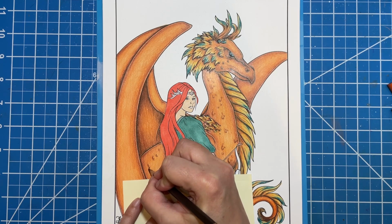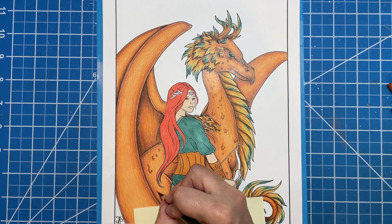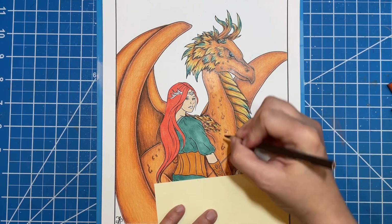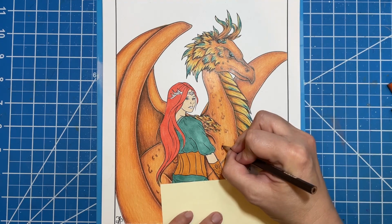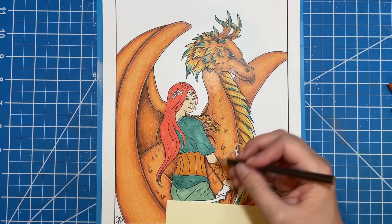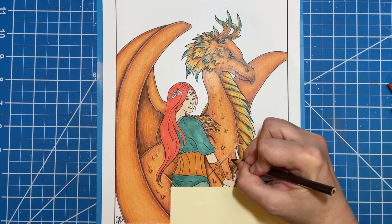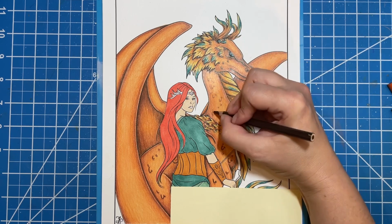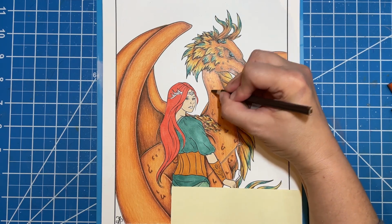I'm going to add in right along the edges of the scales. I'm going to add some more dark umber in there. And then right underneath this wing here, I'm going to add some of that dark umber. In this little area, I just kind of left those scales, I only added that one color at the beginning, and it was just haphazardly thrown on there, so I wanted to make sure that I get a nice shadow from those scales.